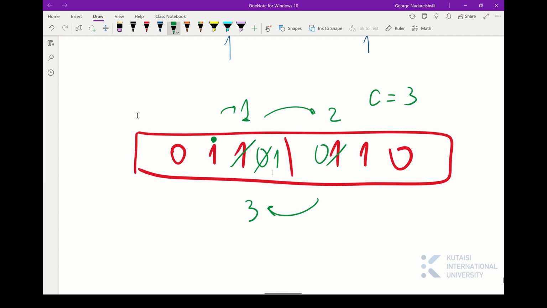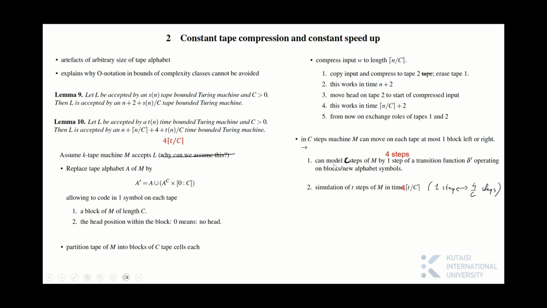And if the old machine was doing this, the new machine has to emulate the same thing. So the new machine is looking at this block here, right? So it has to read the whole block, memorize it in state, see what is going on. So if my old machine was moving right, it has to go to the right, read the state, also see what's happening here, because it really depends, right? If there was 1 here, then maybe something else would happen when it comes back. If it's 0 here, then maybe something else would happen. So really, if I have to emulate C steps of an old machine, I have to read this tape, go memorize it, read this step, memorize it, change it, and change it. So it takes 4 steps.